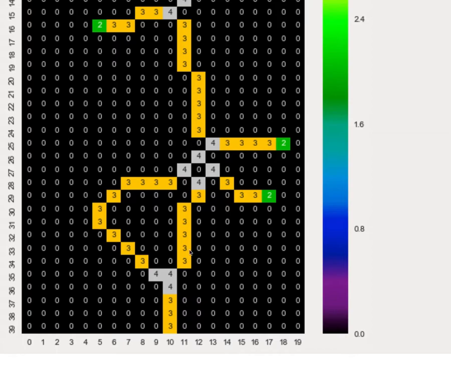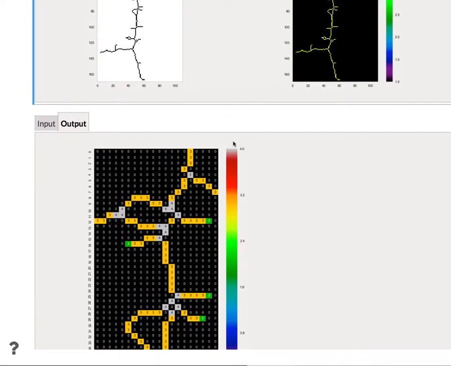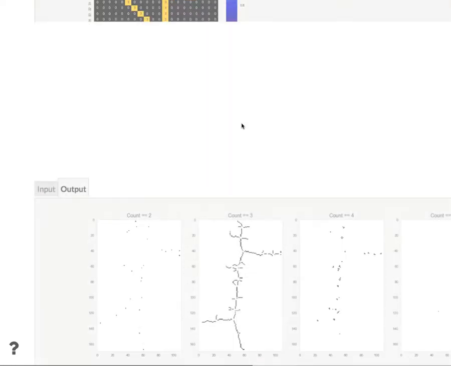But we now can break down our structure into junctions, segments and tips, which gives us a way to start representing this in a less image-like format and more of a graph-like format. If we know where the nodes and edges of our graph are, we can represent it in that way.